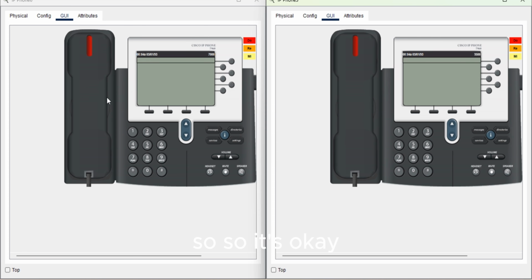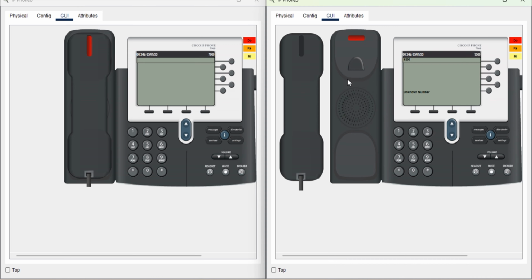So it's okay. Another thing is that when a wrong number is dialed, in a normal environment you will be told that that number does not exist. The same scenario happens during simulation, the phone shall not ring. For example, I have put 6500, which does not exist because my phone numbers range from 7,000 to 9,500. So you see, that number is unknown.